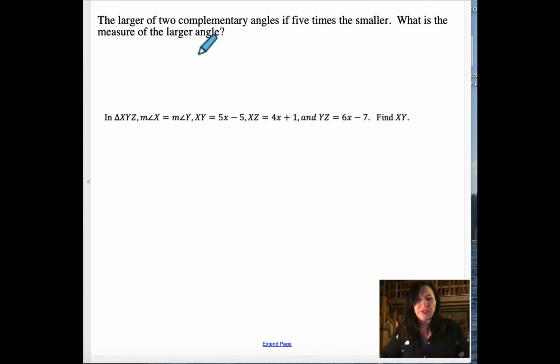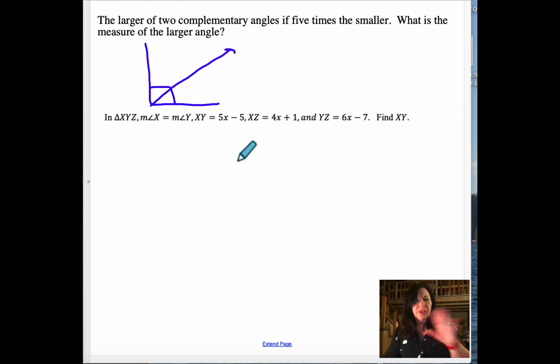For this problem here, it says the larger of two complementary angles. Okay, so again, this was like the supplementary angle problem. So we're going to start off with a right angle. Here's my right angle. And I see two angles, so I'm just going to put a line in the middle. Okay, this is my template. That's how I'm starting. It says one of my angles, by the way, is x, right? The other angle has to add up to be 90 with this x. So this would be the complement, which is 90 minus x, right? 90 minus whatever this is. For example, if this was 50, then this would be 90 minus 50, which would be 40. So that's how you write that complement.